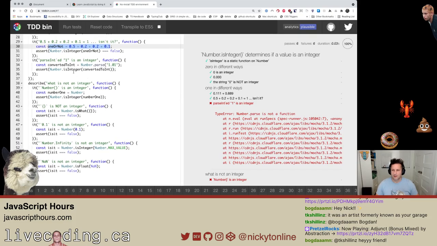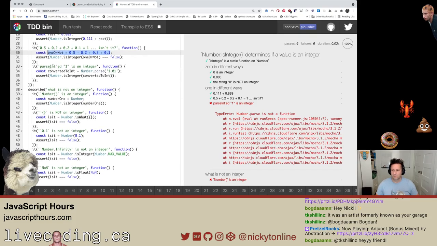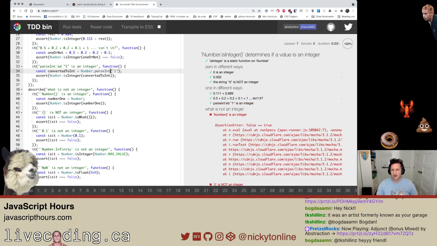Okay, here what we're doing, parseInt of a 1 is an integer. So in this case, we're parsing a string, so we want to do 1 instead of 1.01. It doesn't like that one. Why not? Number, oh, sorry. parseInt. And that should pass now.